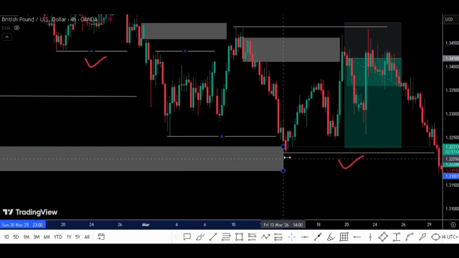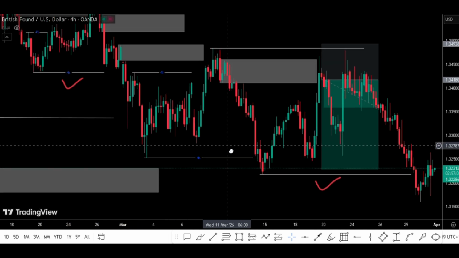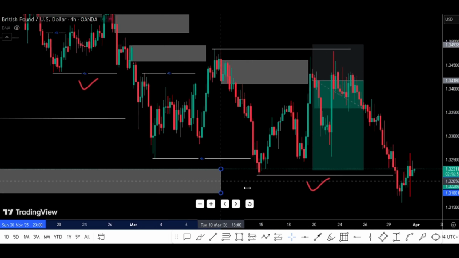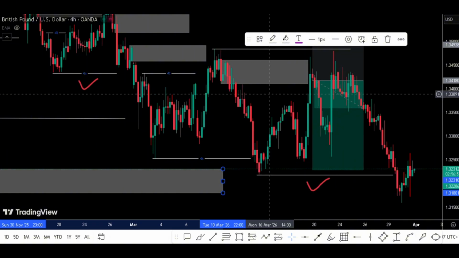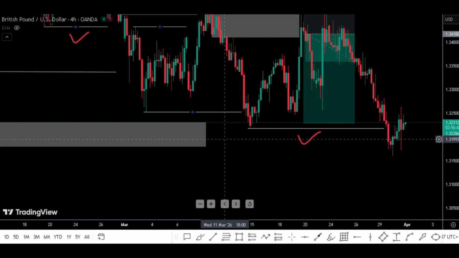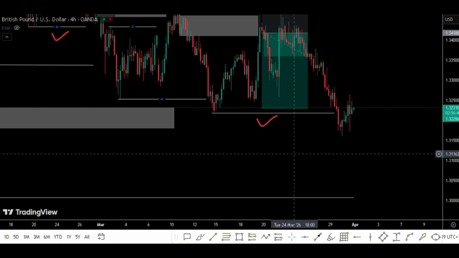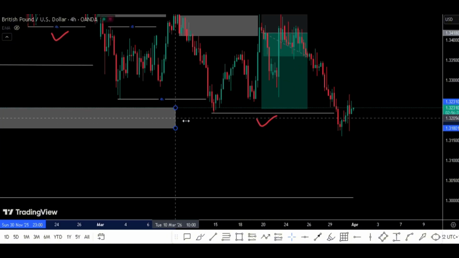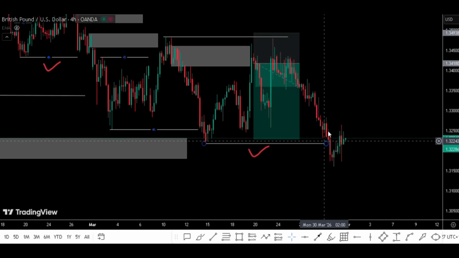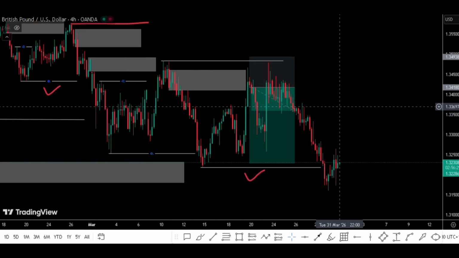I was skeptical because by that time the market had mitigated the daily time frame POI. But to confirm it, I decided to take a risk, because to know whether this level is going to hold, a 4 hour change of character must occur. It means this level must be taken out, because this was going to be the high. But because I knew what the monthly time frame is saying, and based on my analysis, this level is likely to fail and the market is likely to trade towards this level. But to confirm that, I still have to follow the same plan.